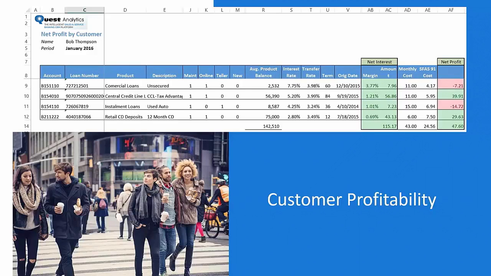If you take those origination costs up front, the customer loses a bunch of money on day one, and then they're trying to dig themselves out of a hole the rest of the relationship. FAS 91 allows you to defer those costs over the life of the loan or deposit, just to smooth things out a little bit. So here, this Bob Thompson, he's made $47 for the month. Hopefully $50 times 12 months, a $600 relationship, pretty good relationship. So I need to pay attention. So that's an example of customer profitability.